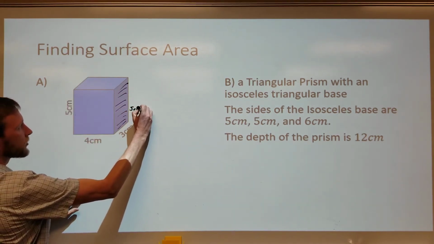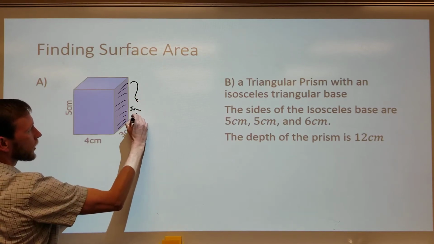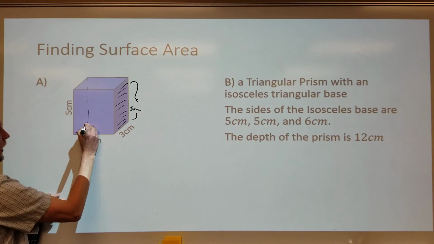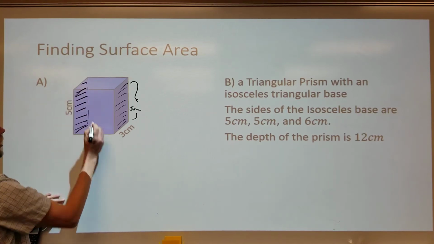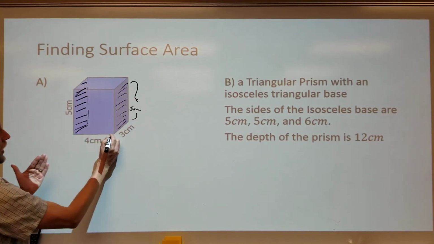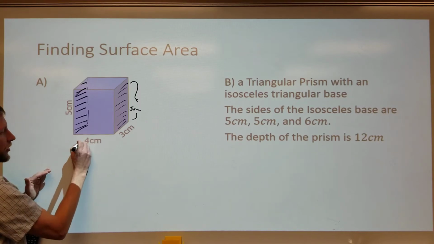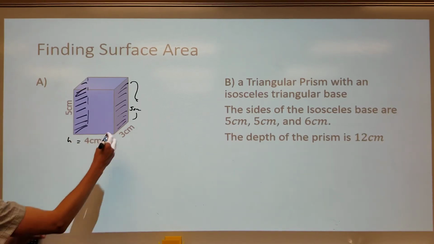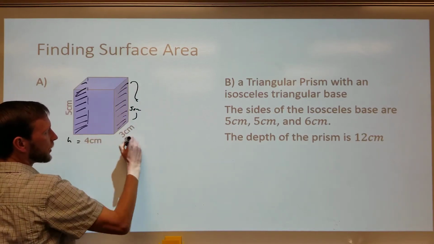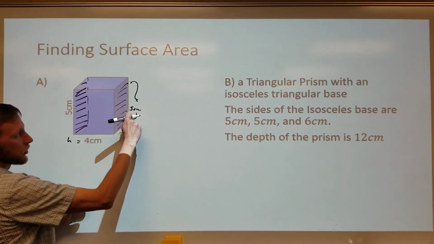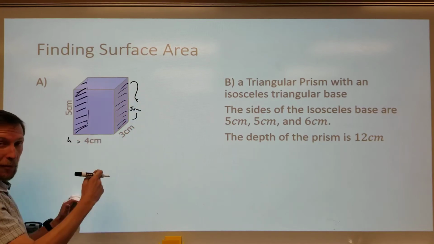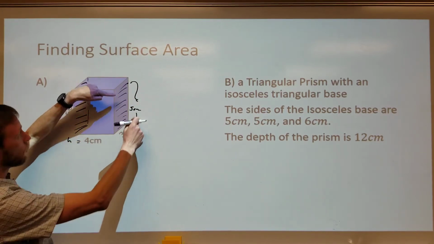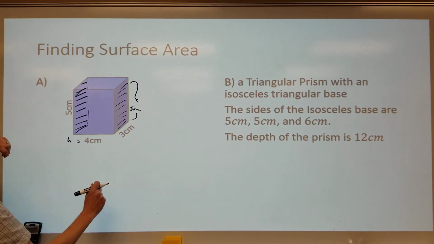All right, so this is 5 centimeters this way, and this is 3 centimeters that way. So these are our bases that I've shaded in. The perpendicular distance between those bases is 4 centimeters. So this is going to be the height, all right? This is going to be the height. The perimeter of the base is going to be 3 plus 5 plus 3 plus 5. You can either add them all up, or you can multiply 2b times 2h, or 2l and 2w, however you want to do that.